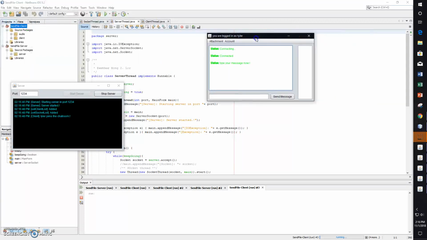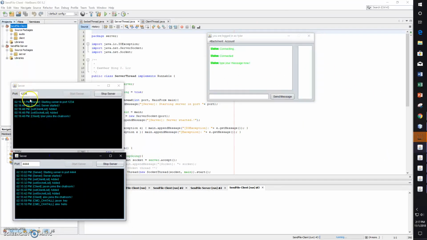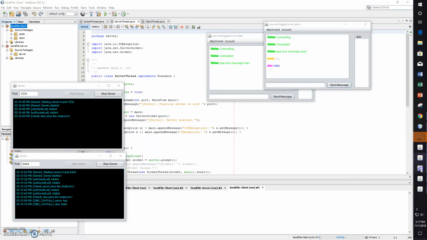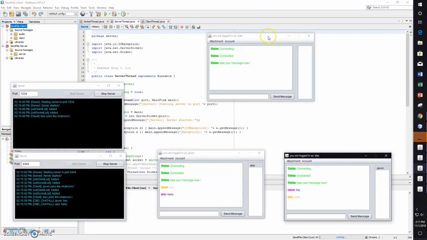As you can see, earlier when I had an error, it's because I didn't start the server, so there was no connection at all. As a client, you would not get any connection if you didn't have the server connecting you. And now we're here. You see the ports are different. Let's just keep this right here.